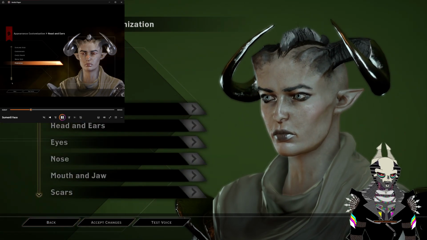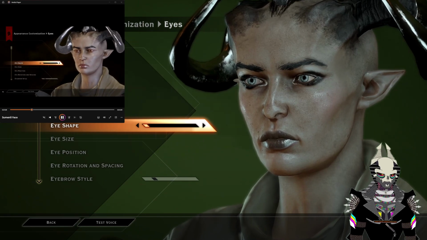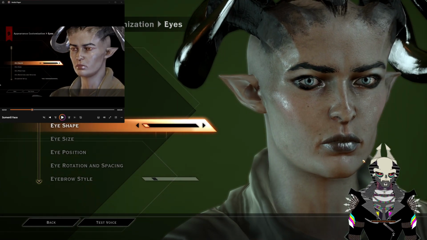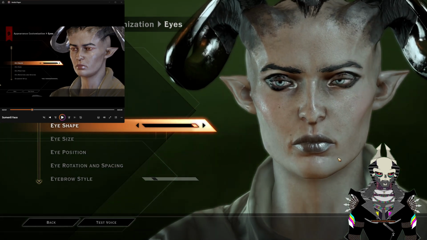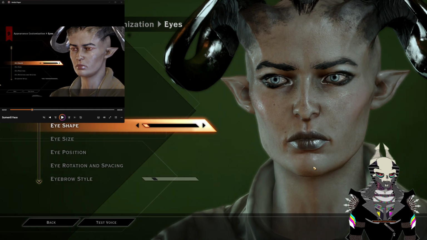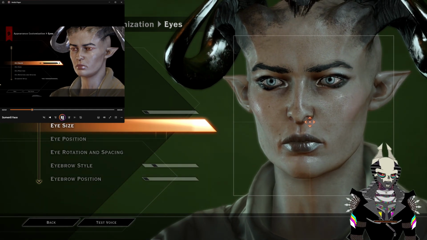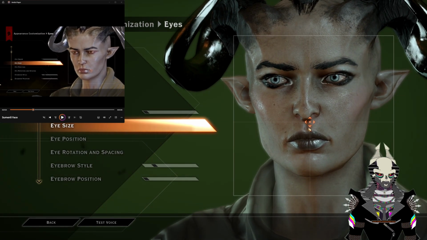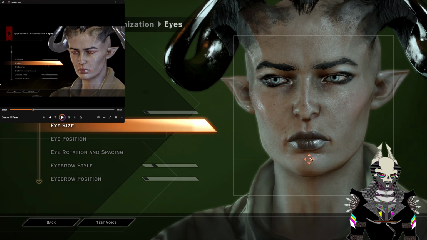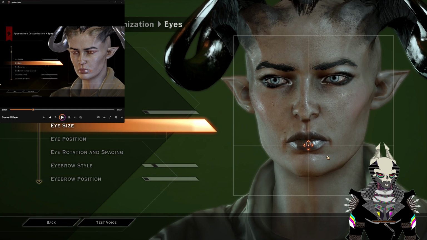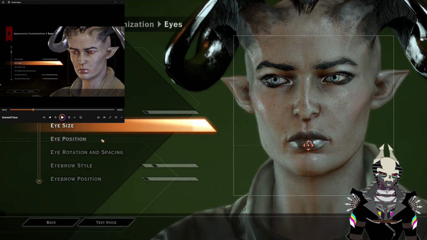Now for the eyes. This is where you start to see the color slider system in this game. Do I still want to go with these eyes? This shape? Maybe I'll change my mind on the shape once we can start doing colors, but for now, we'll stick with the default shape, yeah. Eye size. Yeah, my Kunari's got a bit of a squint to her. You ever thought you'd see a she-goat dressed like Clint Eastwood? Not today. But she ain't squint like one.